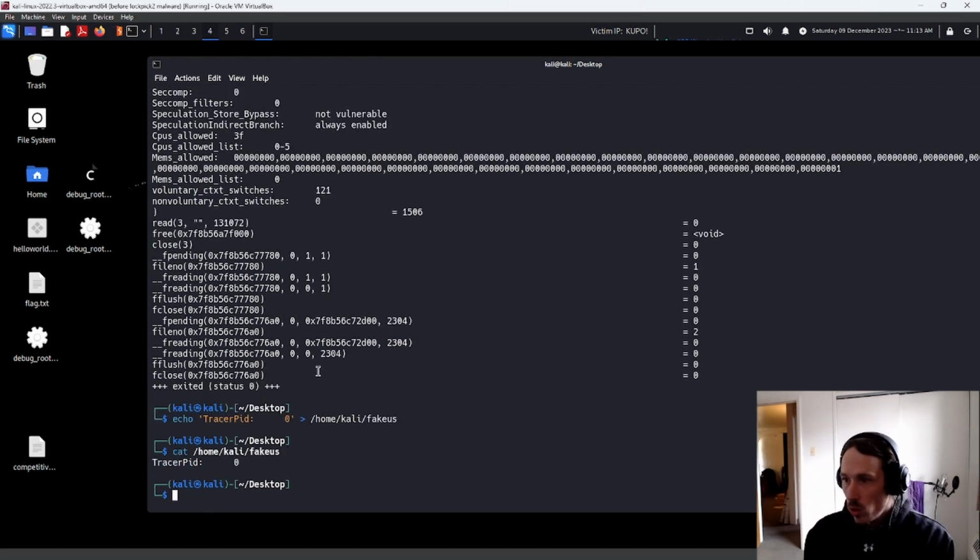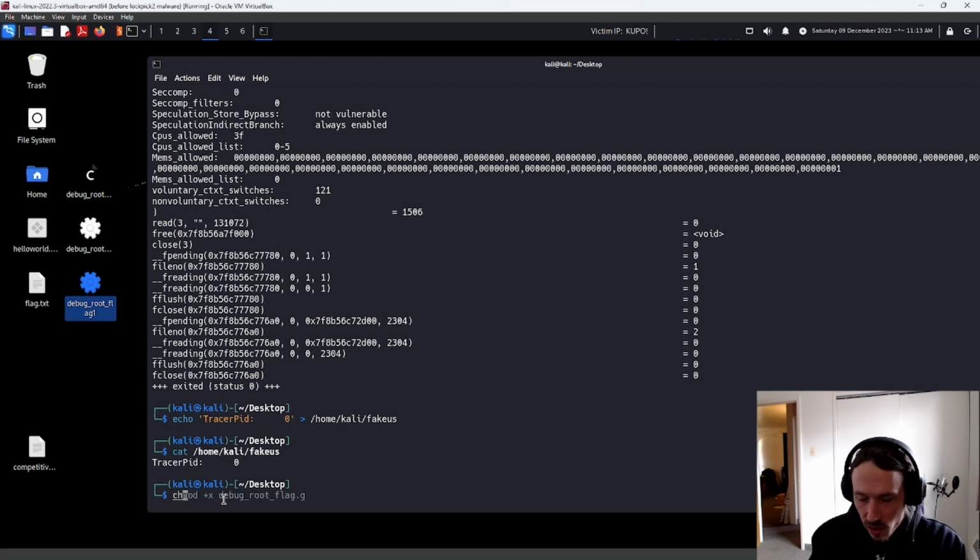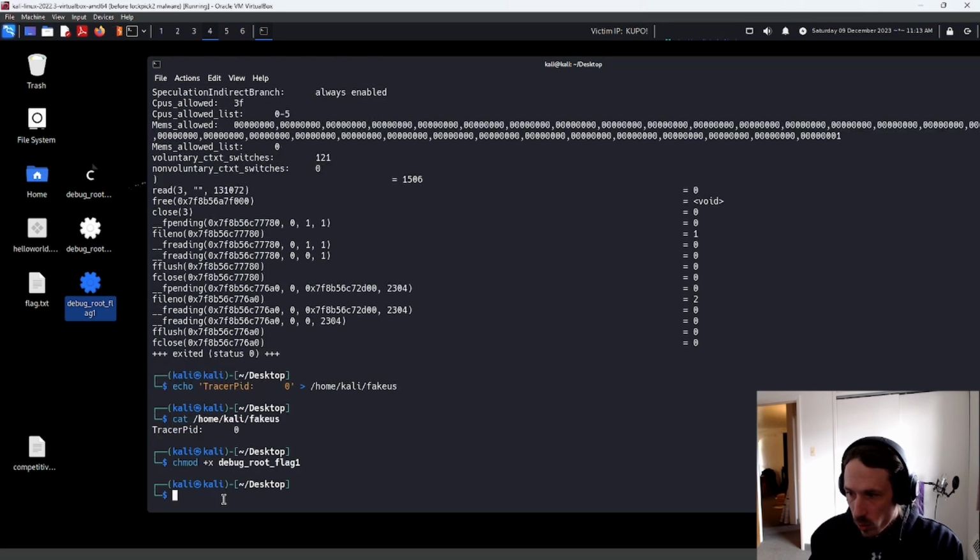And now we should go to cat home Kali. Okay, cool. So we have exported our flag, debug root flag 1. We can chmod just to make sure it's executable, and we do that. And so what have we done?